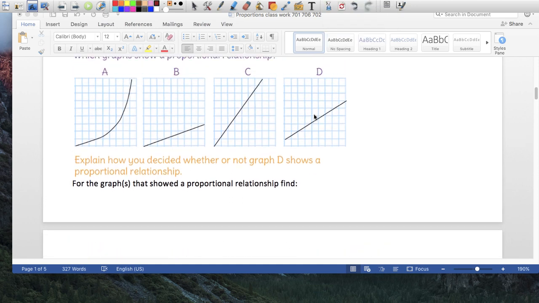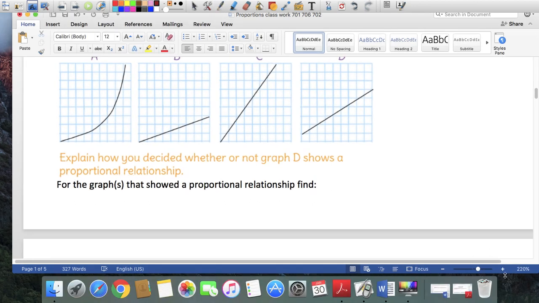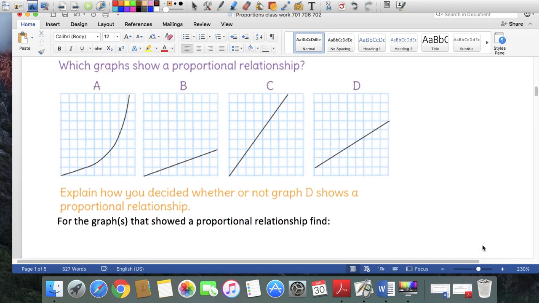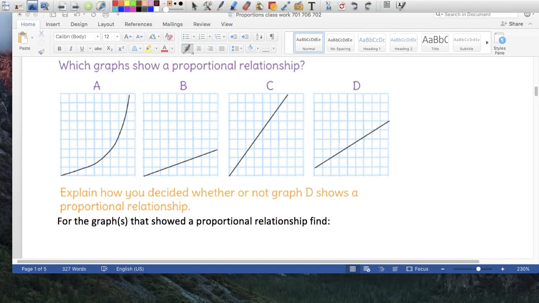So let's take a look at B. I'm going to make it bigger, and see if you can find a point that you can actually measure. I think this is right on that corner. So I could have chosen that one. And it looks like that's the only one, or maybe this one too. Okay, so this first point is 0. It's 3 to the right, 3 on the x-axis, and 1 on the y-axis. So the point 3, 1.